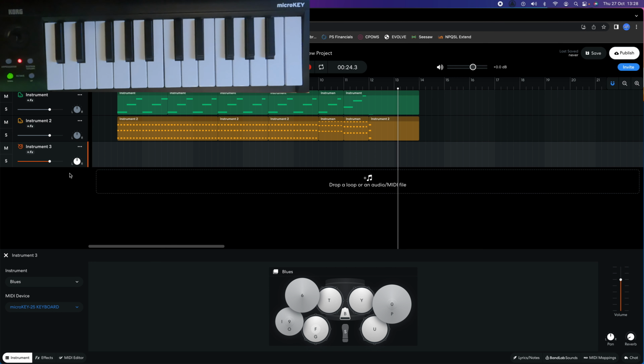What that means is different parts of your keyboard will now become different parts of the kit. Okay, you can actually use your actual keyboard for this. For example, if I press the S key on the typing keyboard, that gives me the kick. If I press G or F, I get the snare. But I think it is better to use the MIDI keyboard. So I've set it right to the bottom, and then this low C becomes the kick. You might need to play around with different parts of the keyboard to find the right spots. The note next to it, the D there, that is the snare. And they're the only two parts of the kit that we need.